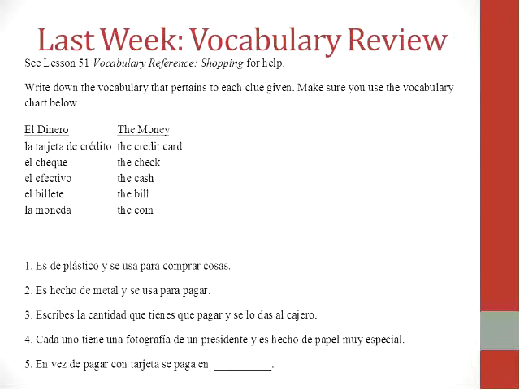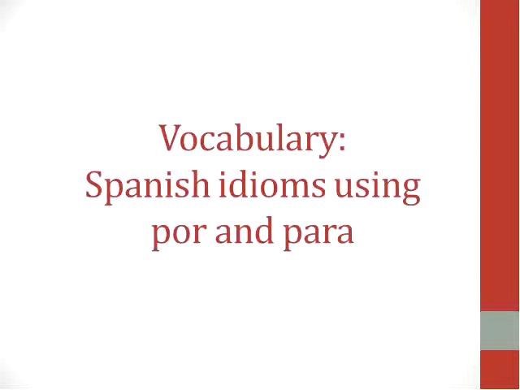Very good. All right, let's begin our lesson for this next week then, our new material. First, we're going to discuss the Spanish idioms that use por and para. What's an idiom? We have idioms in Spanish and in English. Idioms are expressions that we use where some or all of the words within the expression are not taken literally.